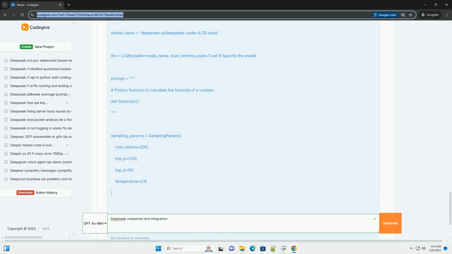4. Integrating Deepseek with external tools, for example, code analysis with Pylint. This example demonstrates how to use Deepseek to generate code and then analyze it with Pylint to identify potential issues. Explanation: 1. Code generation. The first part is similar to the basic inference example, generating Python code based on a prompt. 2. Saving to a file. The generated code is saved to a file, generated_code.py. This is necessary for Pylint to analyze the code.